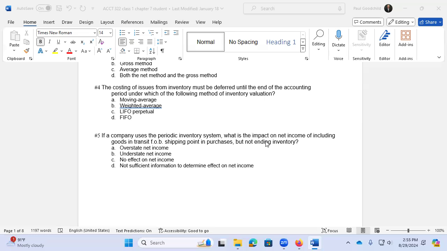And that's hopefully pretty easy to think about. It's tricky because you're trying to think about what's happening down the line, but essentially, simply, if cost of goods sold is overstated, my expenses are overstated and profit is understated. Any questions here? Okay, so we decided it would understate net income, and so that's B. Any questions there?